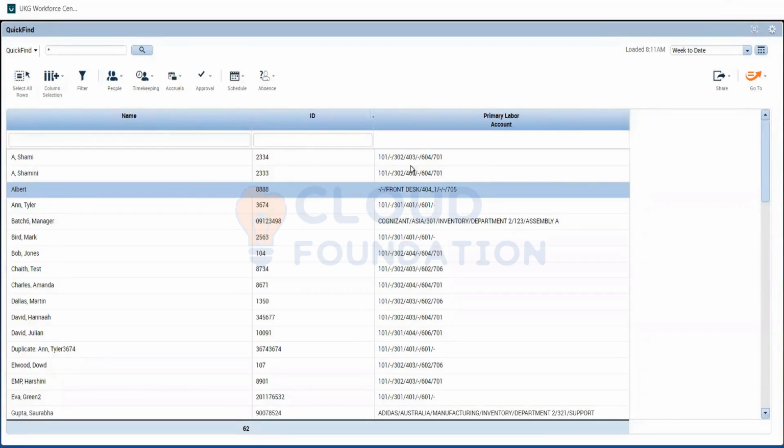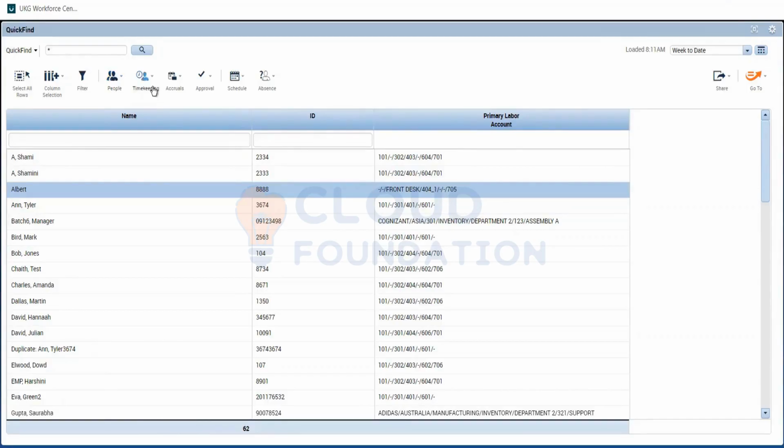This is like a dump, even your labor account. As I said, if some companies need a few more hierarchies, or whether he's a weekly employee or an hourly employee, when he started to work, what is his hire date, all these fields are available under people.